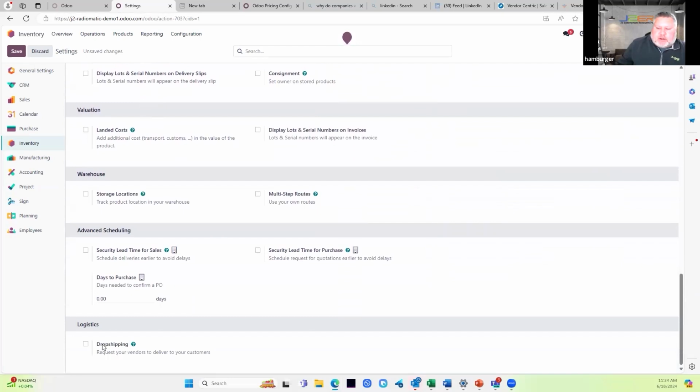Okay. And you can also do drop shipping. So if anything is ever drop shipped, you can turn that on, and then you can use that under the product setting to choose as a route. So like this product is always drop shipped. And what that'll do is automatically generate all the information to be emailed on that PO to the drop shipper. So it'll come through with all your billing information, but with the drop shipper's address and instructions. Okay.